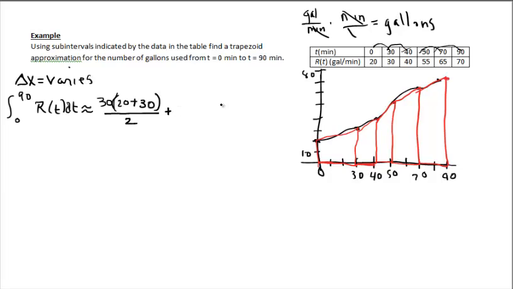The height of the next trapezoid would be 10, between 30 and 40. So I'm going to add the 30 and the 40. The next trapezoid would be 10 also. Adding the 40 and the 55. The next height is 20. Adding 55 and 65, y values, bases. And a height of 20 here. 65 plus 70.